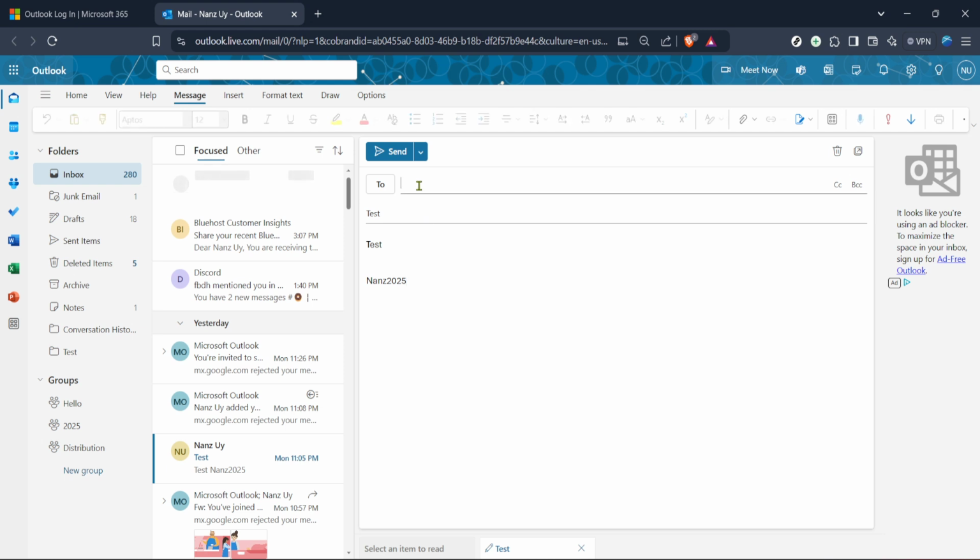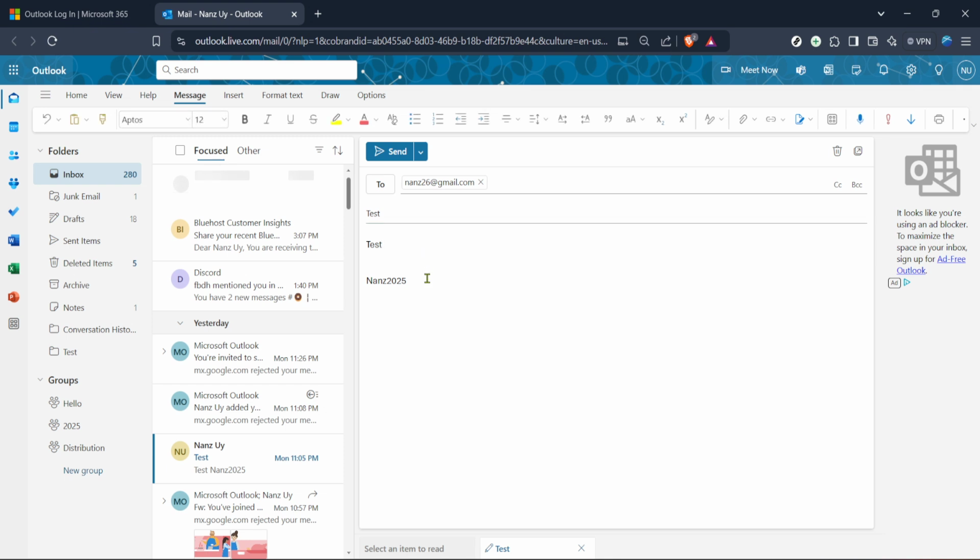Next, move on to the subject line. This is your chance to create a brief and descriptive headline for your email, giving your recipient a clue about what to expect. Now, on to composing your email. Type in the main content of your message in the body section. Make sure your email is clear and concise and that it conveys the message you want to send. Before proceeding to schedule it, take a moment to proofread your message. Look out for any spelling or grammatical mistakes, as a well-edited email looks more professional.